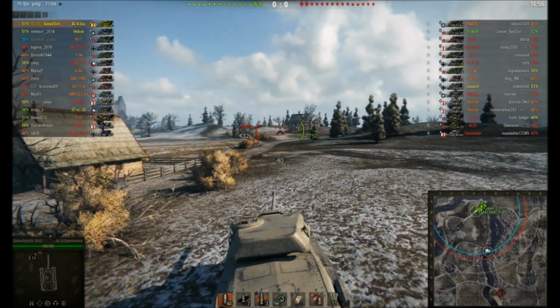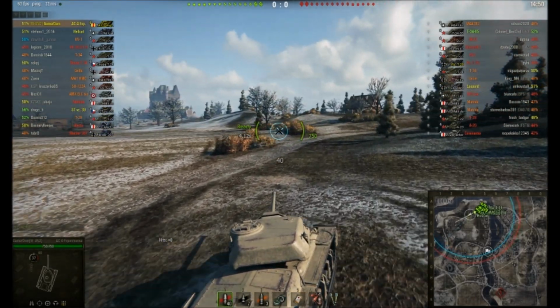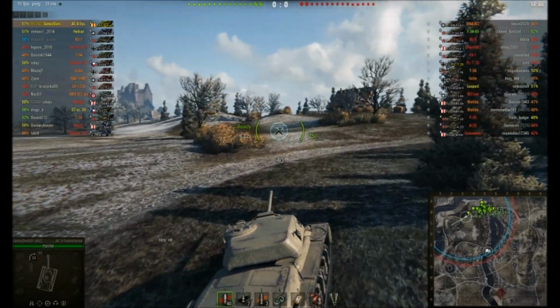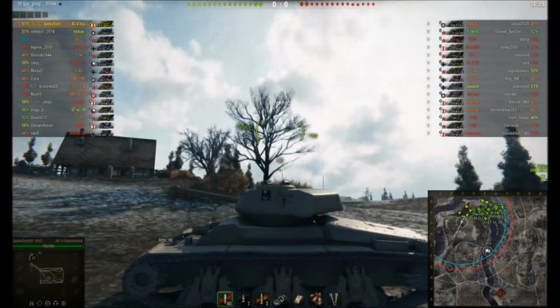Okay, so here we are on Erlenberg. It's a tier 6 game, which is nice. There's only 2 tier 6s each on our side. There's 3 on their side. Well, yeah, that's nice. Thank you, matchmaking. So I'm going to whiz along to. It's an encounter game as well, which is interesting.